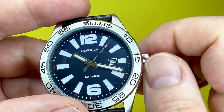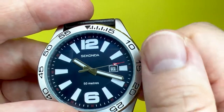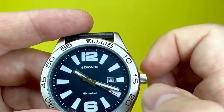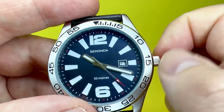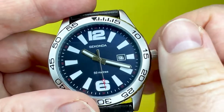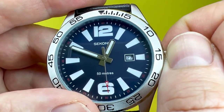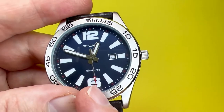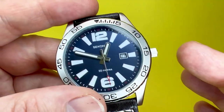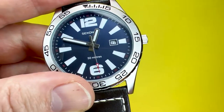The operation of the date, minutes, and hours is quite easy to amend. You just go backwards by turning the crown towards yourself after pulling it out once to go through the date range — it is the 27th today, so that's easily done. The minute and hour hands are also very easy to amend by pulling the crown out one more time. The actual second hand does stop, so if you wanted to synchronise it more precisely with an internet time source, you can do so. Push it in and it goes off again.